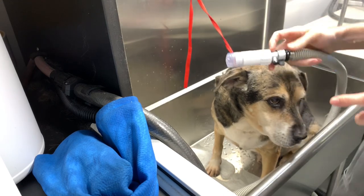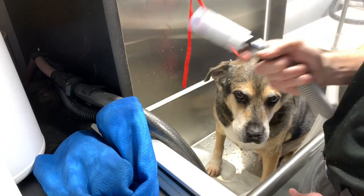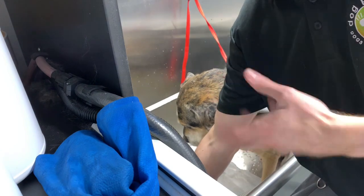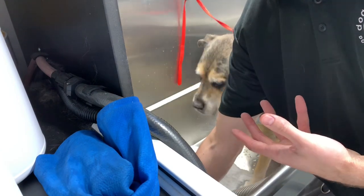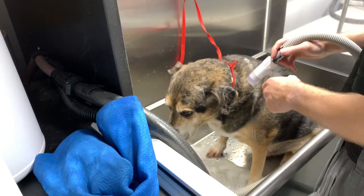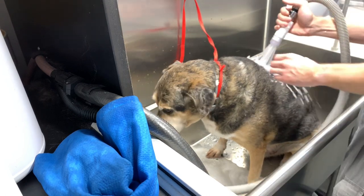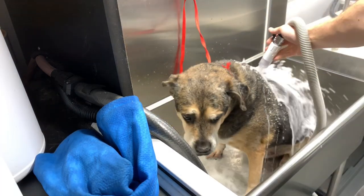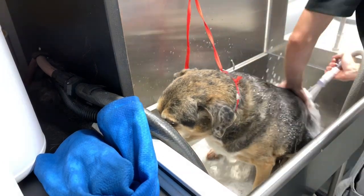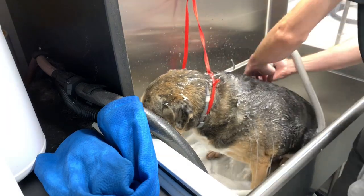So first, since I put the shampoo and the conditioner in the tub, I take the Bathing Beauty nozzle and I stick it under the water and I turn it on and I let that agitate the shampoo, get it mixed up very well. And then I turn it off. And then I'll go ahead and start washing the dog with the nozzle on. So I'm raking with my hands, trying to get as much coat flush going on, trying to get as much of that hair out as I possibly can.